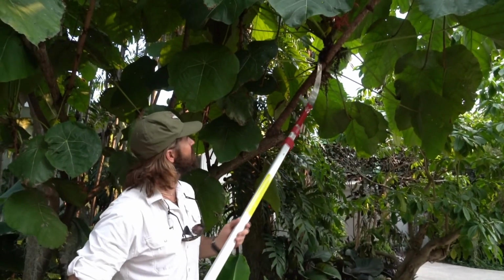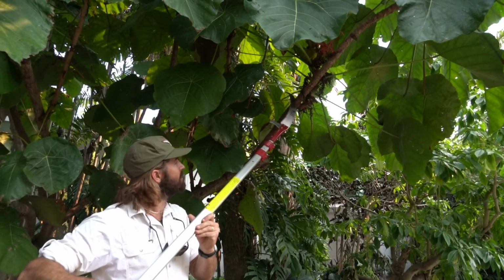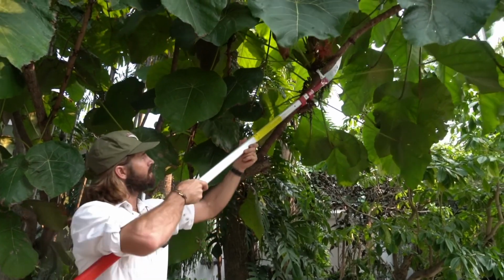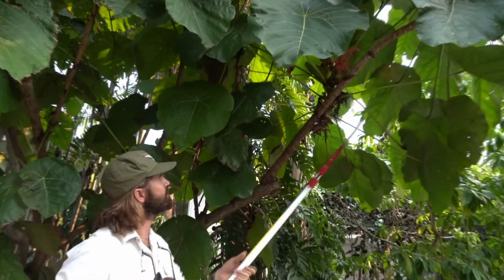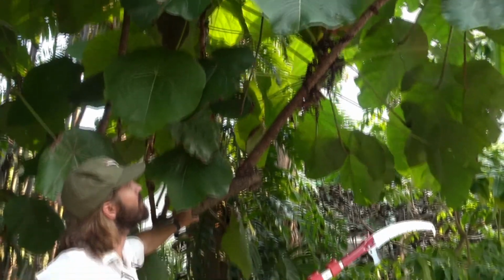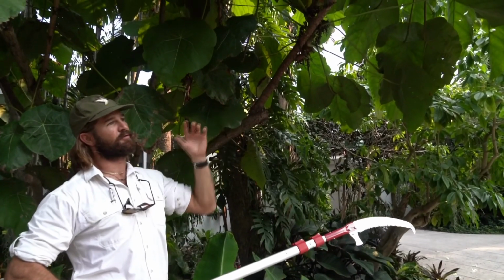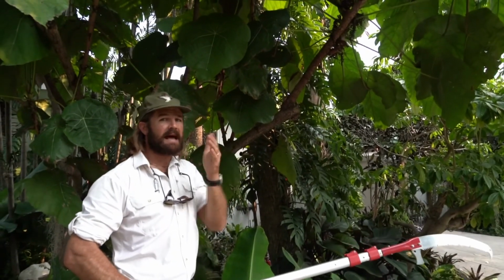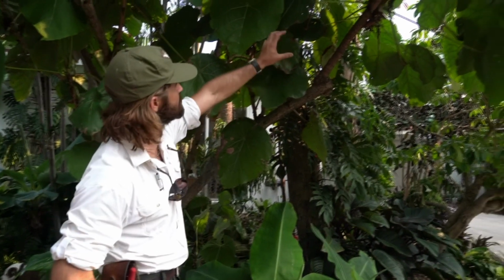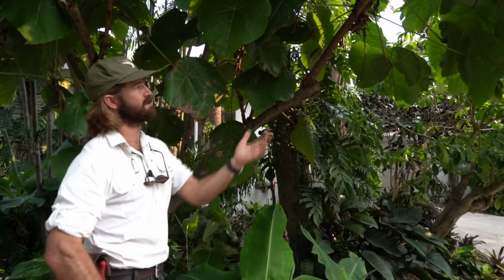So I want to eliminate this branch right here. So ultimately I'm going to take it here, but I'm going to start my cut further out, and I'm going to go with that undercut, right? And then I'm going to go with the overcut. As I was doing that, I wanted to kind of show you, you see how much this branch sways? That's the idea of creating taper, is to reduce that amount of sway. We've got this similar diameter branch that comes out from the main trunk, main stem, and we want to reduce it back so it doesn't get as much sway, especially when wind blows through here.